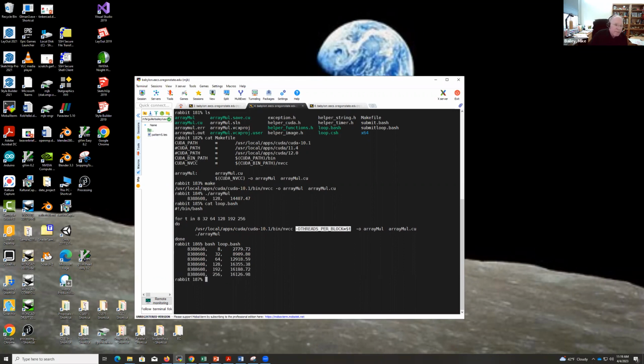All right, so let's take a look. So 8 threads per block is really wasting 3/4 of the threads that the block is capable of having. So our performance is low, although this is 2 billion to almost 3 billion multiplies per second. So it's hard to describe that as horrible performance, but in the GPU sense, it is. If we go up to 32, then we get almost 9 billion multiplies per second. That makes sense. If we go up to 64, we get almost 13 billion multiplies per second.